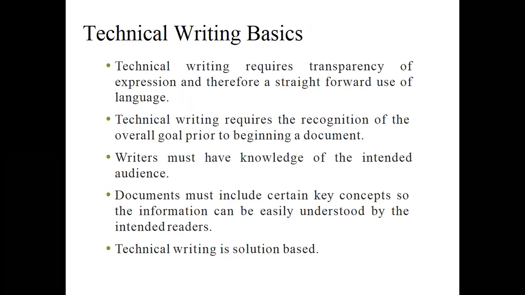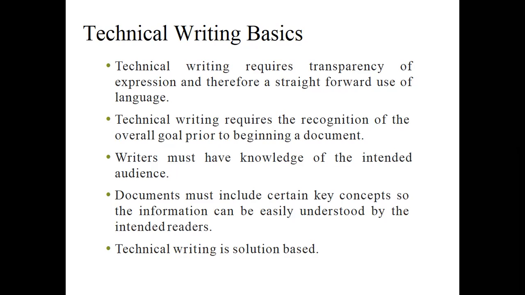So what are the technical writing basics? Technical writing requires transparency of expression and straightforwardness of language, or concise, simple language. Technical writing also needs to recognize the overall objective of that document, that is, why you are going to draft that document, and what the main goal is, and the goal should be fulfilled in the report.